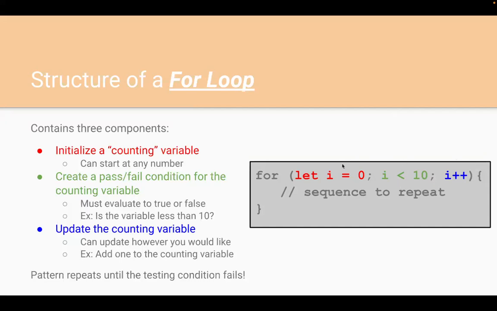So if you noticed, we're starting at the number 0. We're not starting at 1, because if we started at 1, this for loop would stop at 9. It wouldn't go through 10 times. Because 9 is less than 10, and then when we add 1 more to 9, it's going to be 10, and 10 is not less than 10, right? So now we're not going to go through this code, and we're going to come out of this for loop.